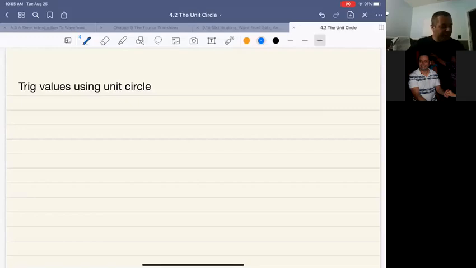All right, let's get back to it. So, the next problem we're going to do is we're going to find the trigonometric values. This is number 44, and it's sine of negative pi over 2. Okay, so sine of negative pi over 2 radians.